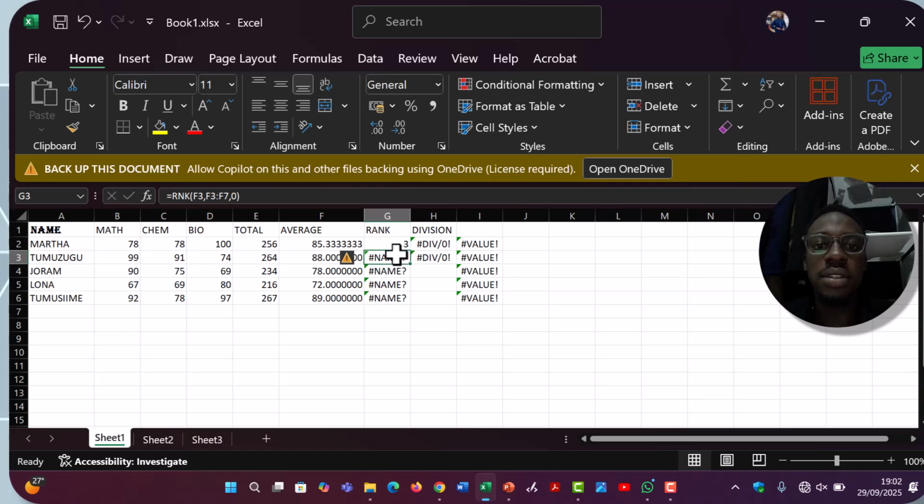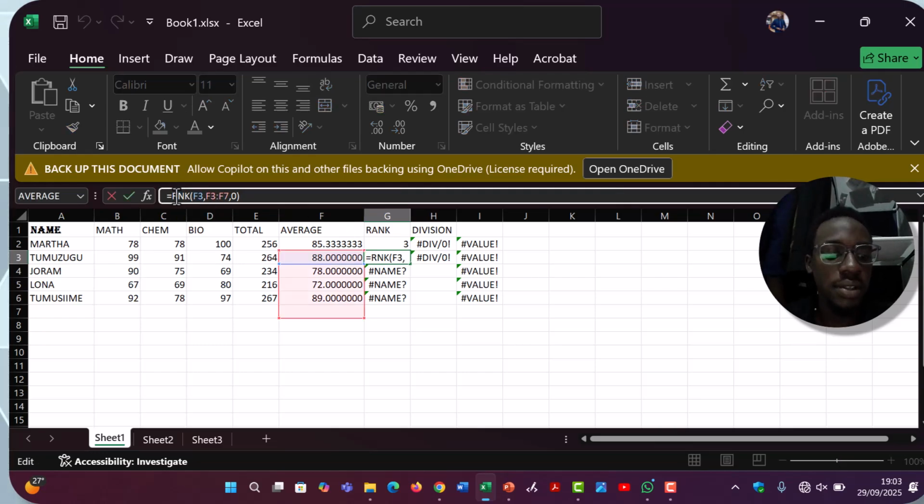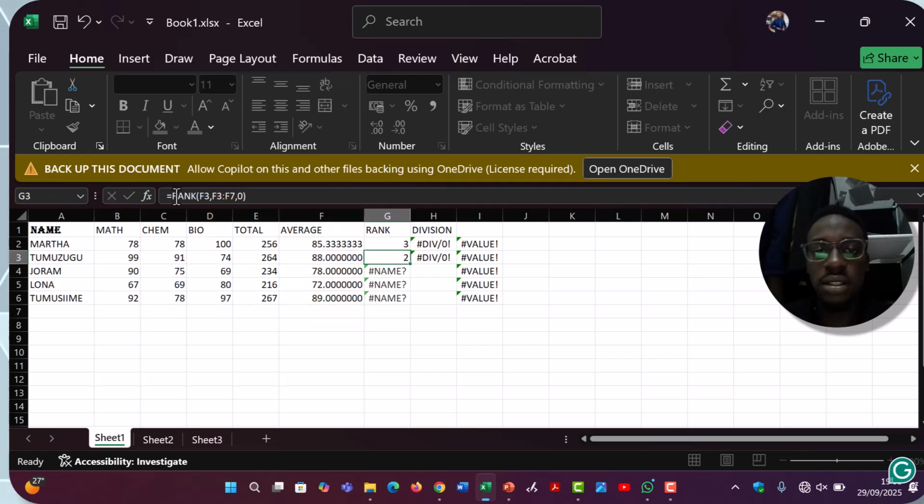We shall make our G2 active and then do the same for the rest. We shall do the same here, to see how the formula was misspelled, correct it and press enter.